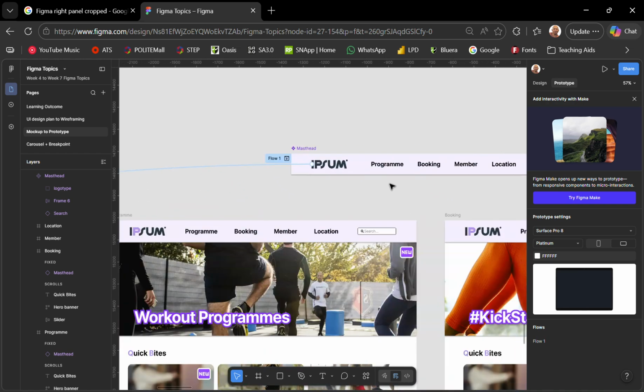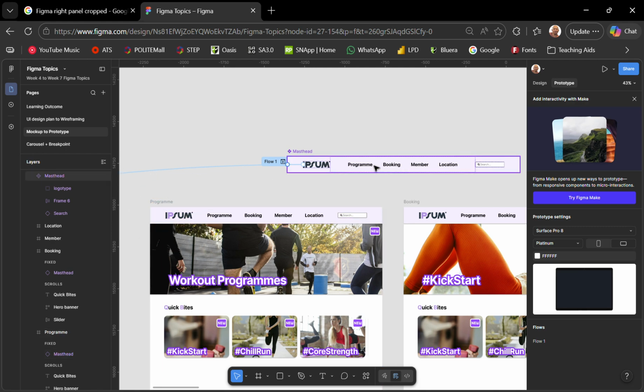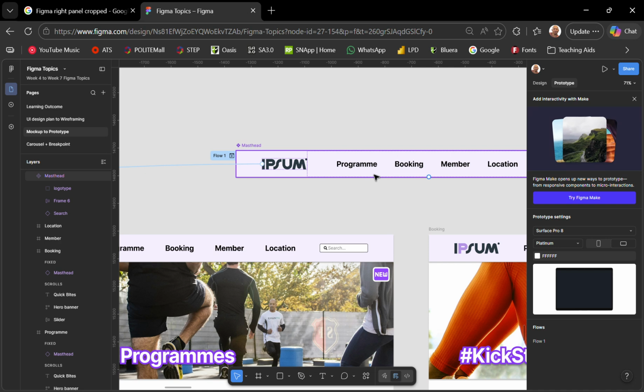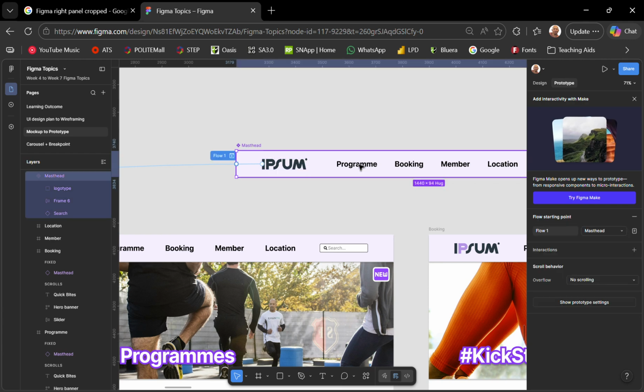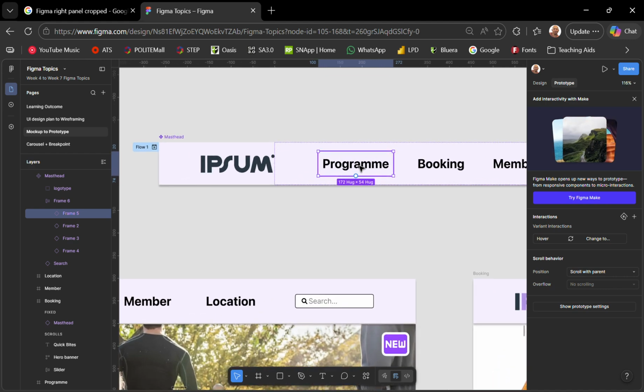Now let's go back to the masthead. Second page is programs. Similarly, because we are already in prototype mode, you see the whole masthead will have this. We don't want that. We want to double click in just to the programs button.